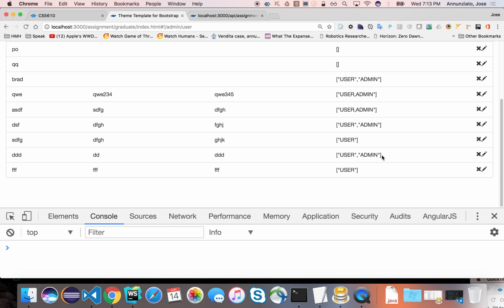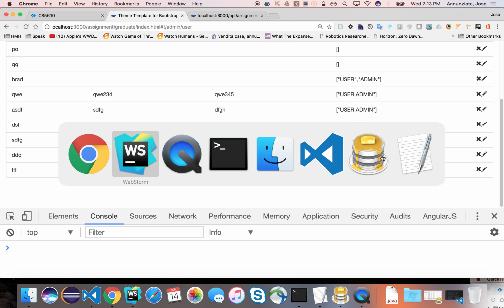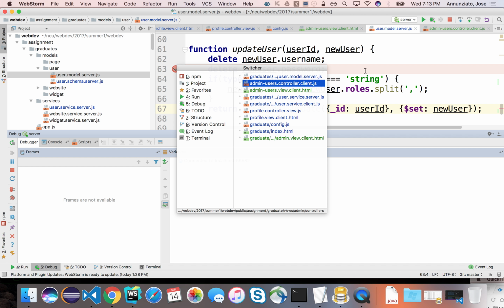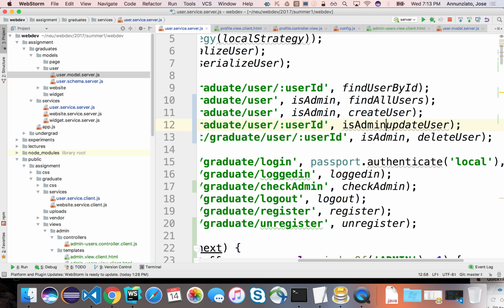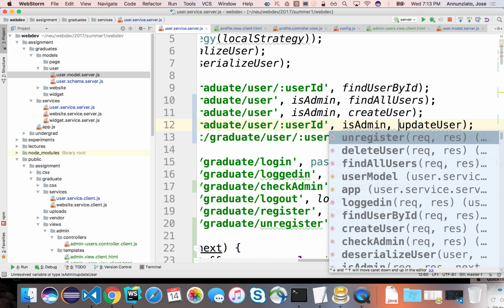So you were able to do all the CRUD operations, and the very last thing would be that we would need to protect that, right? Also, this should be protected. And if we want to allow a user to change their own profile, it should be a separate call, right? So it would be separate from an admin being able to modify anybody, or somebody modifying themselves, right? So there we have it. So we have all the CRUD operations protected for the admin purposes, and we have separate calls for individual user, right?